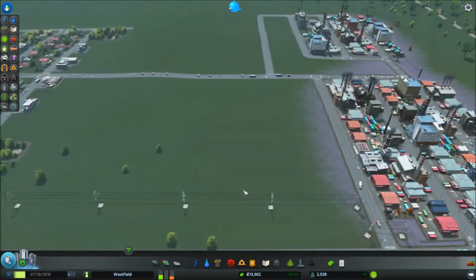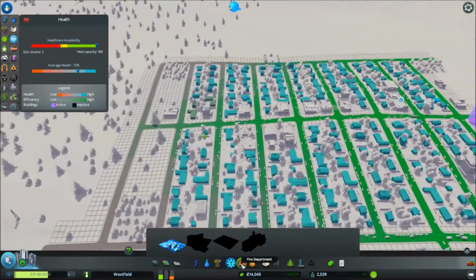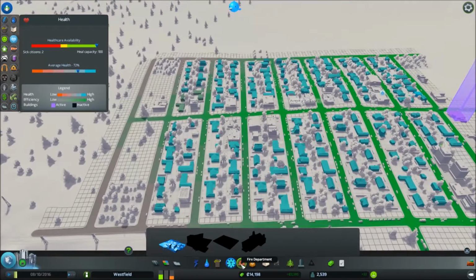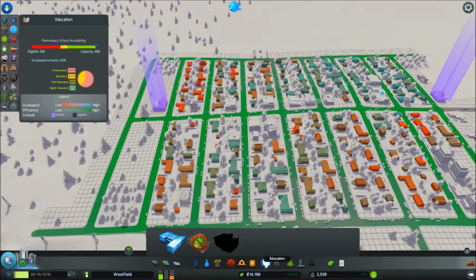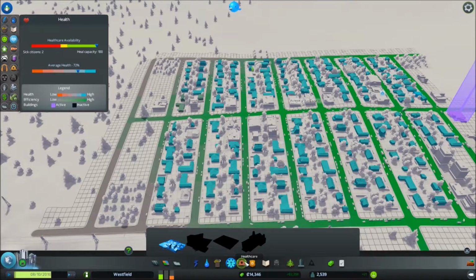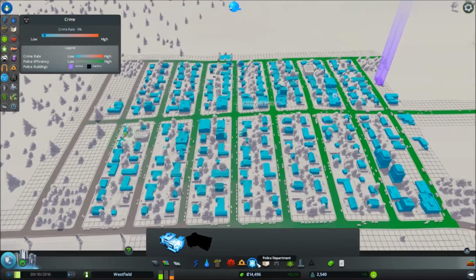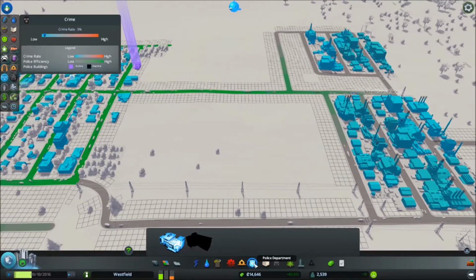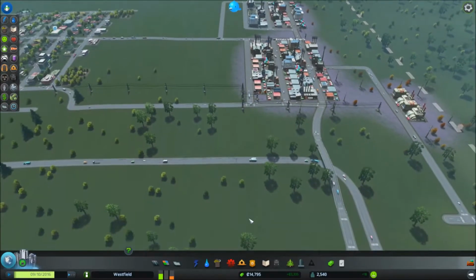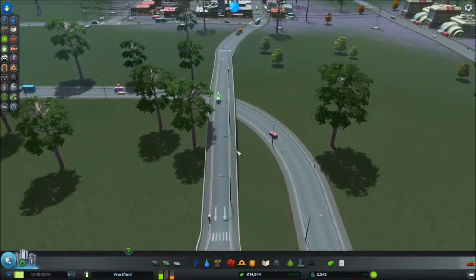Now, what did I need to build? Well, I was thinking about the fire station, but we saw that we might not need it after all. A new clinic? Not yet, I believe. Okay. And the police station is covering pretty much everything for now. Crime rate 5%. I hope that's okay for this size city. The road system seems to be functioning nicely.